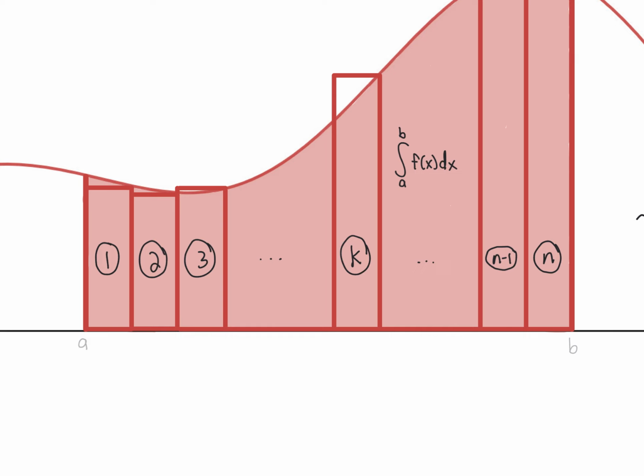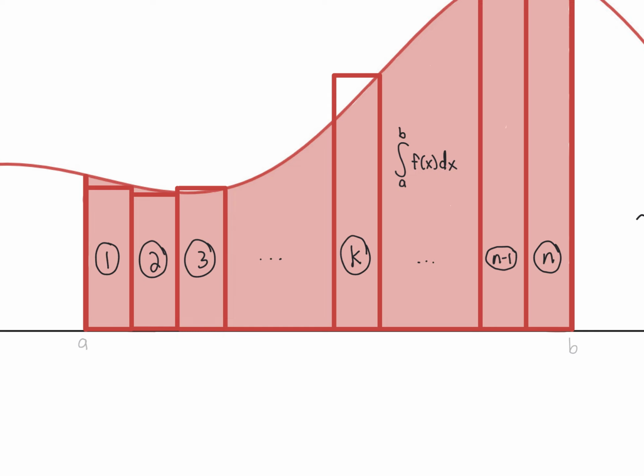We'll list out the first three, dot. Here's some random rectangle in the middle that we'll call the kth. Technically the kth could be the first or the last, could be any of these, but we'll denote this as the kth rectangle. The last one is the nth rectangle, since there's n of them, and the one before it would be n minus 1, just one less.